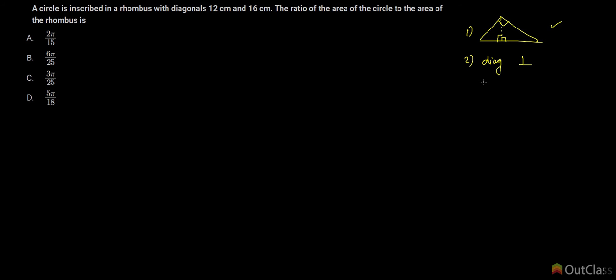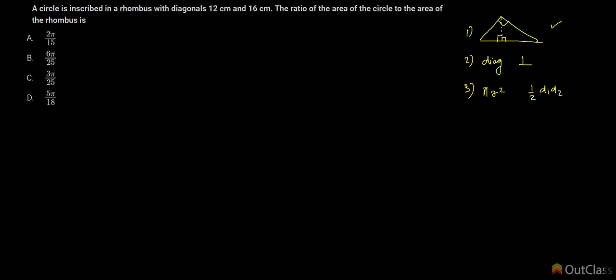Diagonals perpendicular, and then you have some basic mensuration. Pi r square is the area of a circle, and half d1 d2 is the area of a rhombus. Now if you ask me, this seems like the biggest stumbling block as far as solving this is concerned. This is the one that people are most likely to miss out on. So this is the crux of the problem here. Everybody knows this; more people will know this than this. Anyways, let's see what happens.